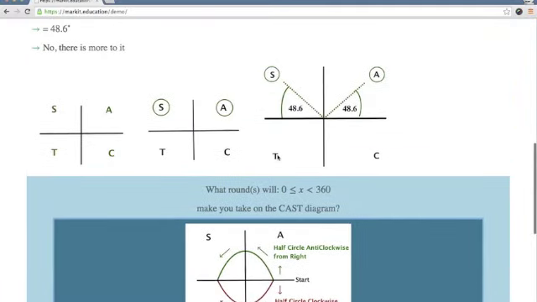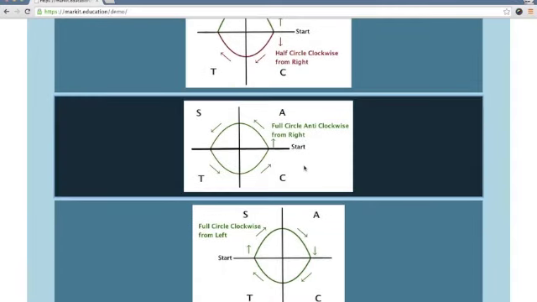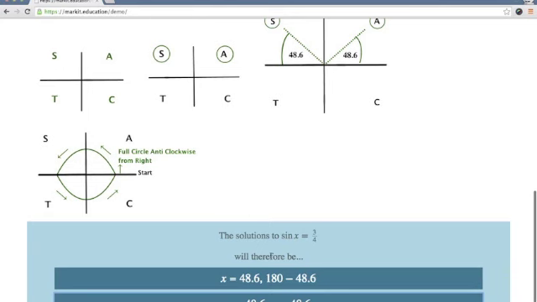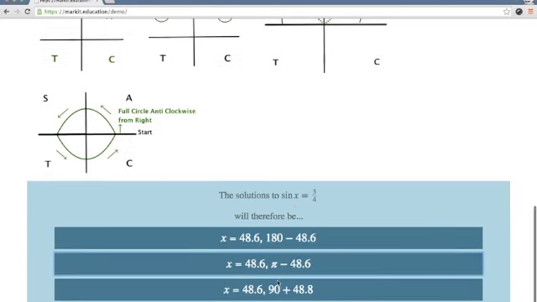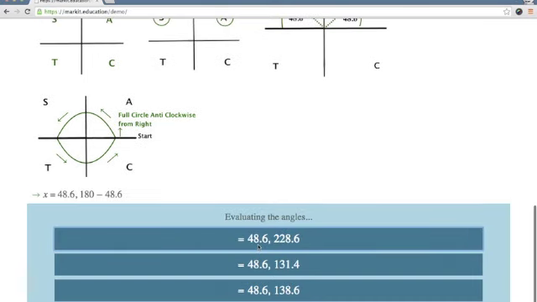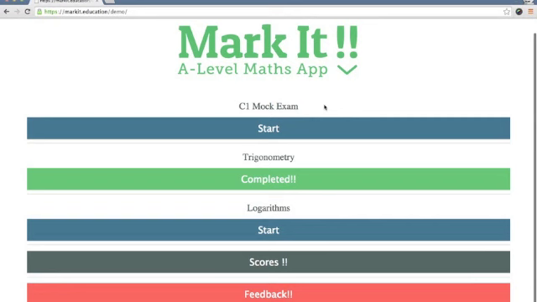The next question is to decide which direction they need to take their rounds in, given that's the range of the question. From these options, this is the correct one. All of these images are appearing in exactly the sequence they were generated above, so the students can very easily refer to them to do the next step, which is to generate the solutions. So, as you can see, there are wrong options here. That's the correct one. And then using that, I can decide that this is the correct final answer. And that's the end of the question.